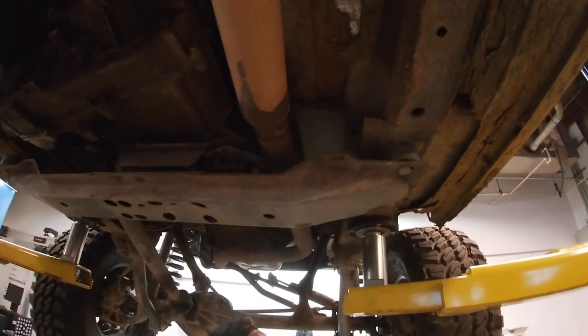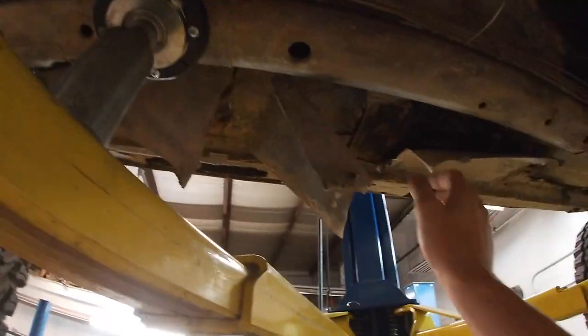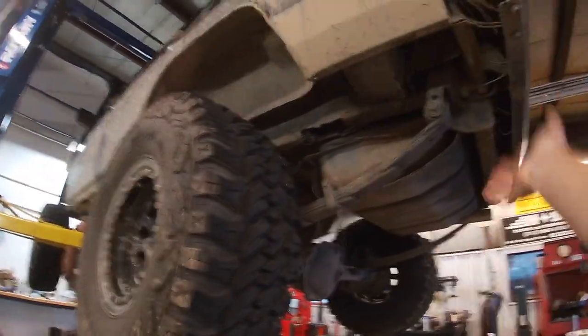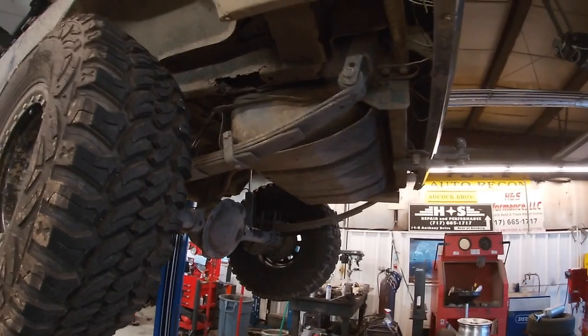Look at those nice shiny new floorboards... and look at the rest of the rust. I seriously think I want to get sheet metal and literally fill in where it has the gap underneath. Look at that whole hole — and this is still under the seat. The Jeep's been looking really trashy for the past I don't even know how many weeks. This thing's trash — there's going to be a lot of work to save it. That's very unsafe — that's the unibody. XJs are unibodies, so instead of a frame the body just sits right on the frame. Unibodies are weak.